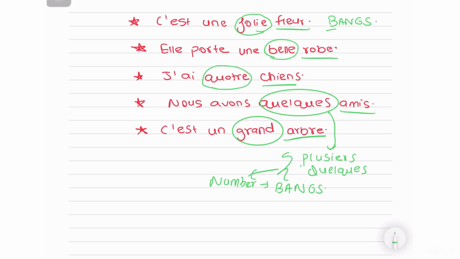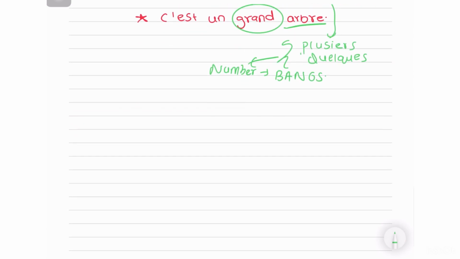Now obviously we've sorted the position thing of adjectives. Now we have the question of accordance. What is that? Whenever you're putting an adjective in a sentence, you need to look at two things. One is your position, right? We've already made that clear. It either goes before or after. Generally after. In some cases, that is BANGS, it goes before. Then we have this thing called accordance.